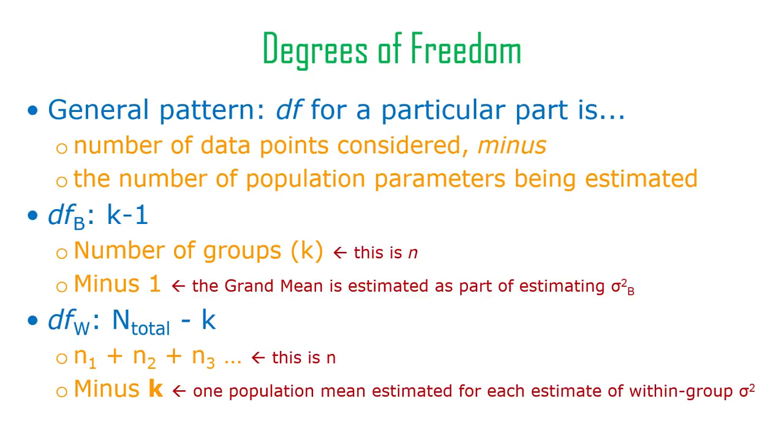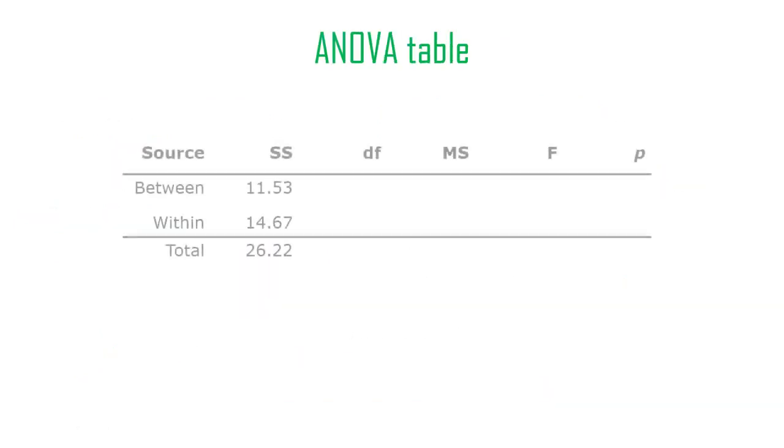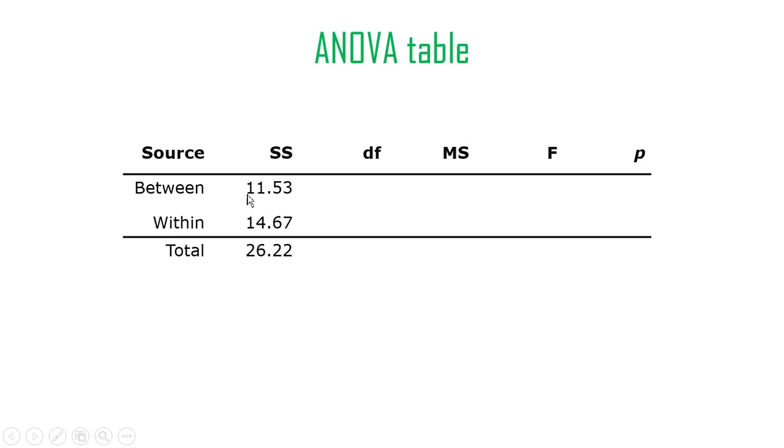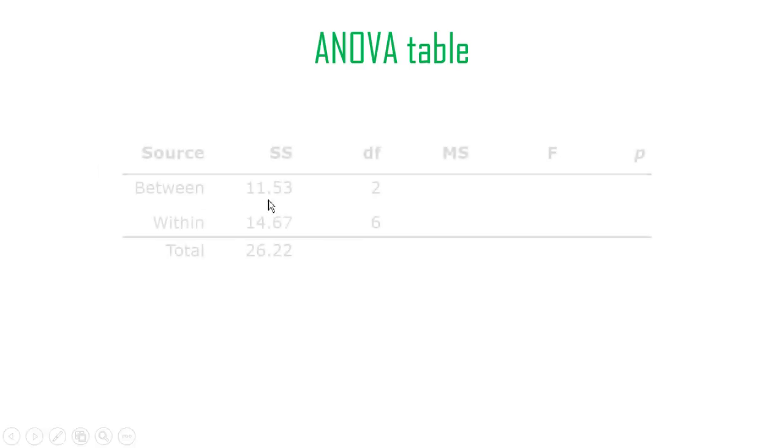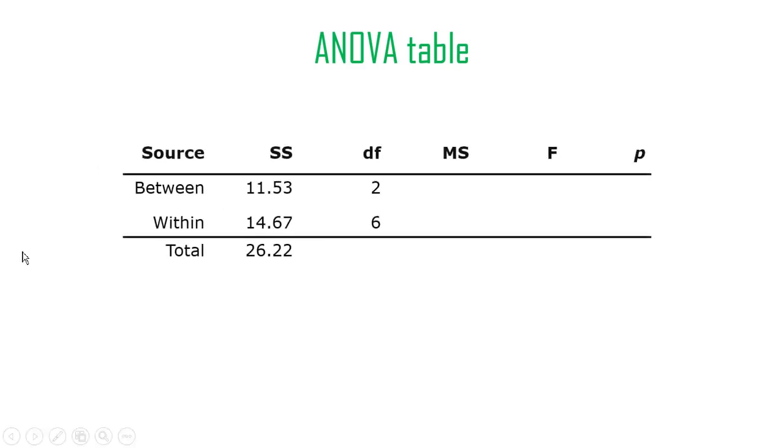Anyway, there are little formulas. K minus 1, n for the total study, minus k. That's how you figure out your degrees of freedom. Easy peasy. You put it in your table. There you go. So here's an example with some numbers, which you'll see come back to haunt you in future examples. Somebody calculated the sum of squares. There they are. Hooray, how amazing. Oh, now we have our degrees of freedom. We figured that out. Actually, you probably did that before the sum of squares.